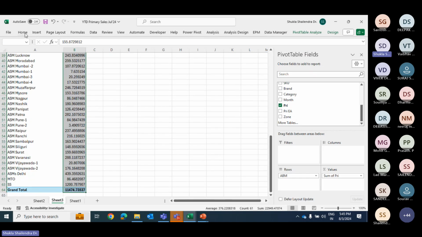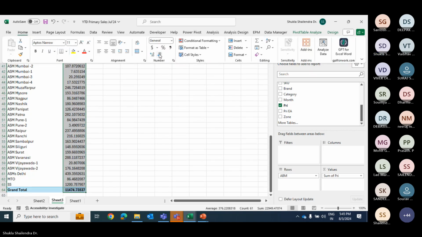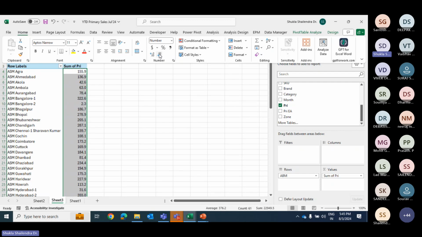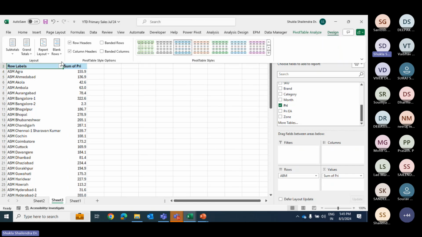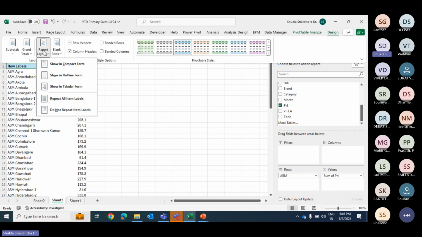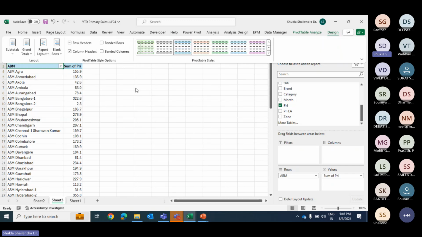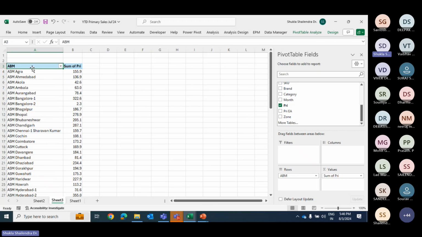Then select the range of the data. Click on the decimal decrease tab, and you will get the data like this. And here it is written row level, which doesn't mean anything. So I'm clicking the design and going to show in tabular format. Now it is shown that it is ABMs. Suppose I want to understand zone wise.